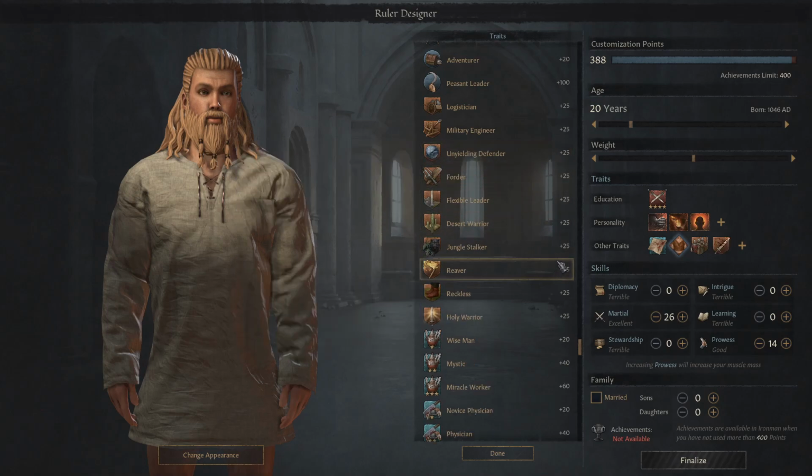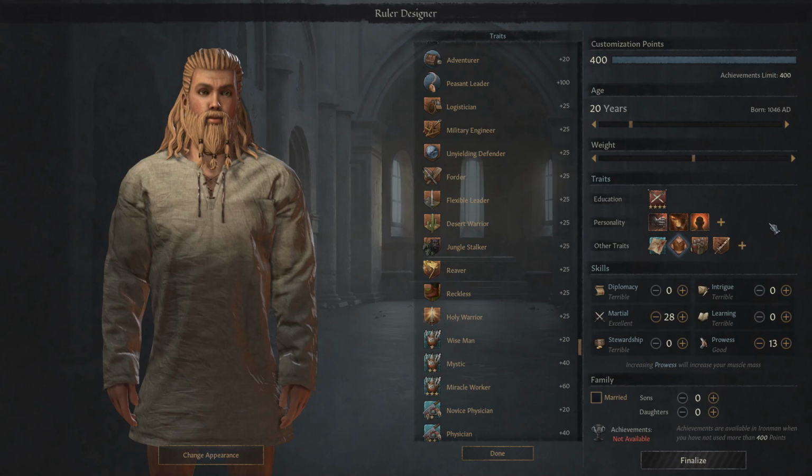This kid, he's been studying military strategy all his life. And then maybe, just for the rest of it, we boost this up a little bit and, okay, we've gone over. Can we sacrifice? Yeah, I can sacrifice a tiny bit of prowess, so 13's still fine. Alright, that is perfectly fine. A-OK, 28 martial. Not bad at all. But not as good as the first person, purely because I had no choice but to give him some military traits if I wanted him to be a good commander.